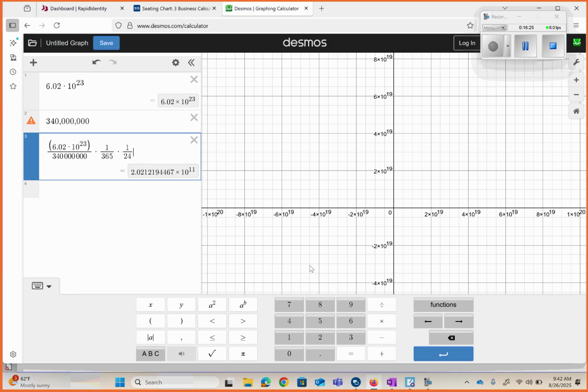And if I went even further, if I wanted to say, well, how much is that every minute? I can say, well, there are 60 minutes in an hour. So I can spend roughly 3.7 times 10 to the 9 dollars every minute of every day for 1 year. If I went even further and said, I want to figure out how much I could spend each second.